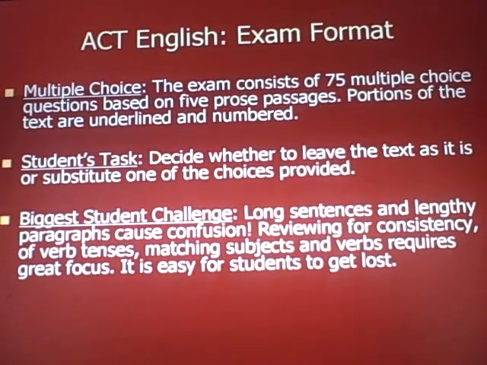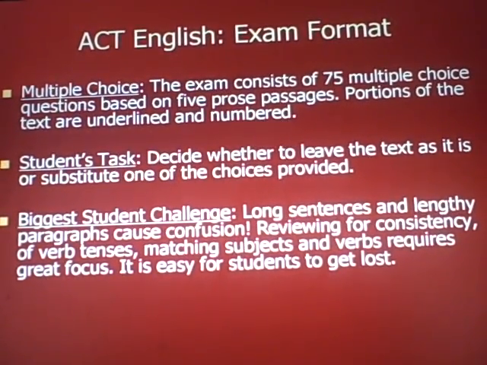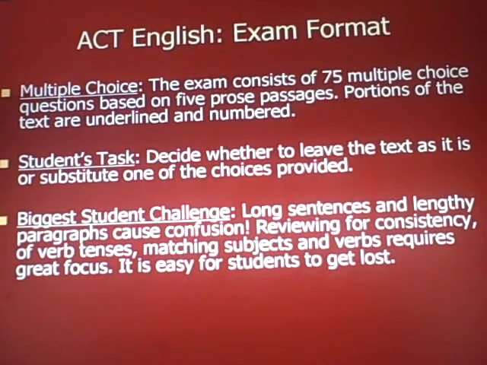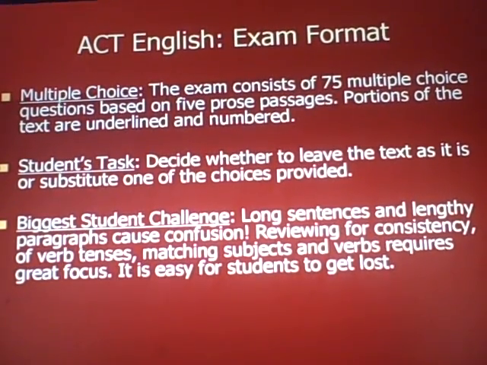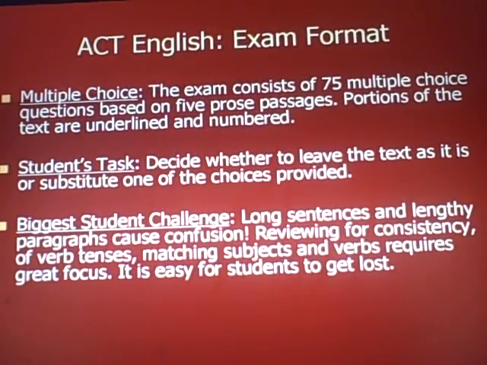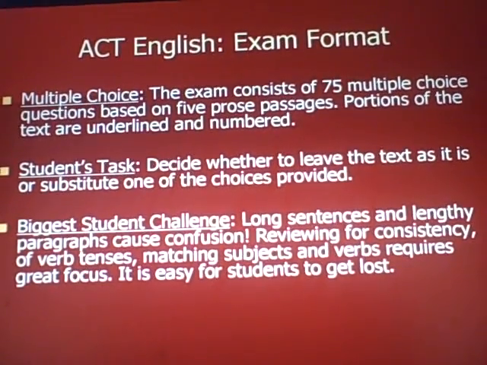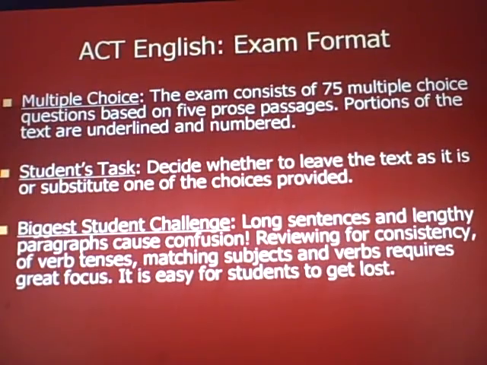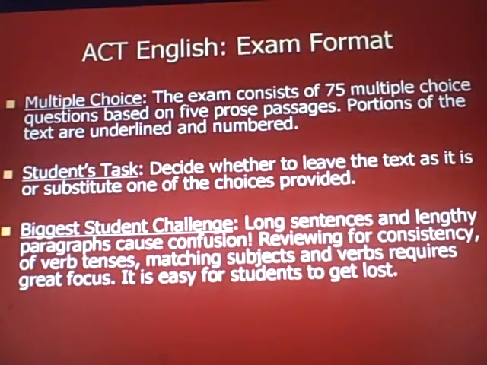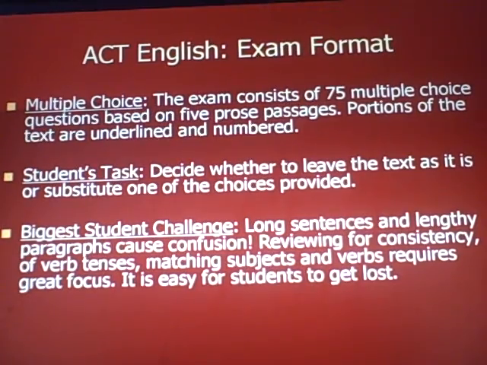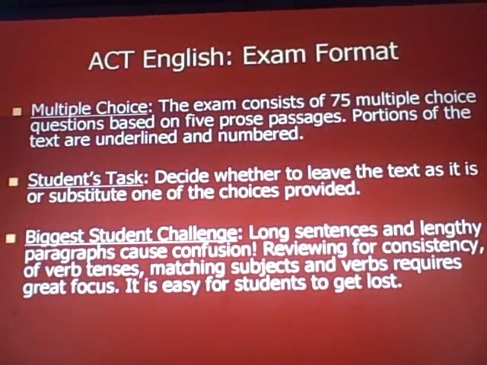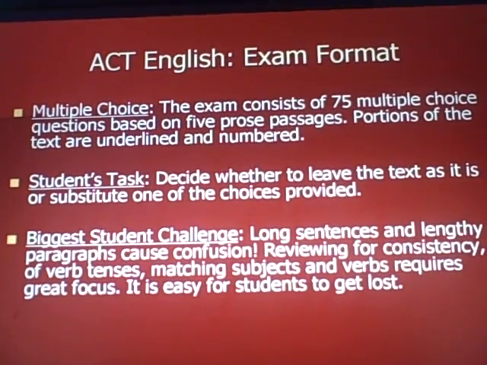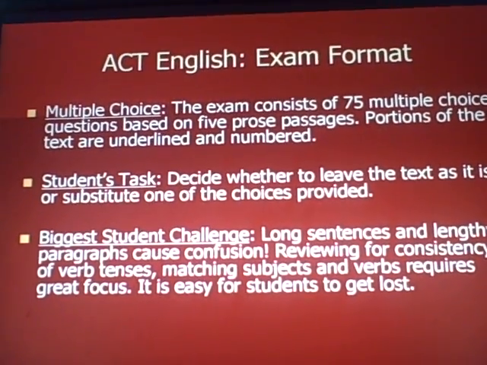The biggest student challenge: long sentences and lengthy paragraphs cause confusion. Things at the beginning of the paragraph are forgotten by the time you get to the end because of all the detail in the middle. So the key is to review for consistency of verb tenses, matching subject and verbs. Those types of issues require great focus, and it's easy for a student to get lost. The subject may be Bob, singular, at the beginning of the sentence. Beginning of the paragraph, you get 3 or 4 sentences in, and they've underlined the pronoun they, which is plural, and you've forgotten that the subject is singular, Bob, at the beginning of the paragraph instead of the plural because what you've had to read is so lengthy.